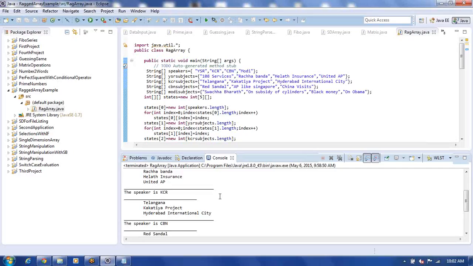So in the first row, you have n elements. In the second row, n plus 5. In the third row, it may be n minus 5. Like that, the number of columns can be changing. So this is the jagged array concept. First we allocate different numbers of elements, then we refer to them indirectly with the help of this array. So this is one example of implementing jagged arrays.